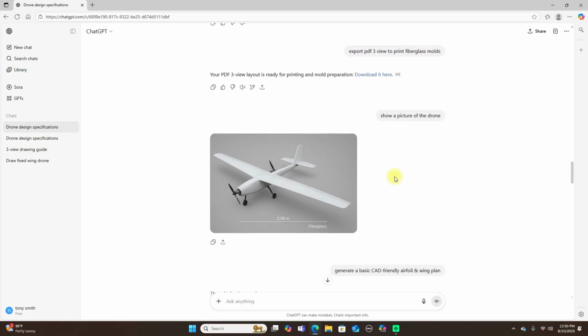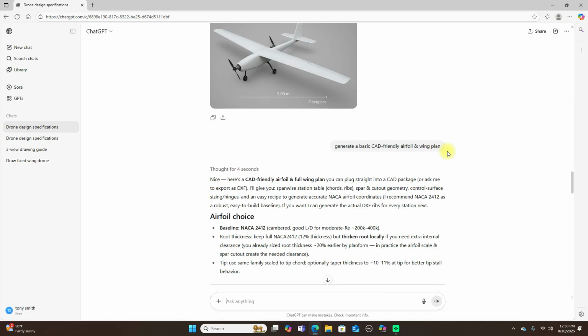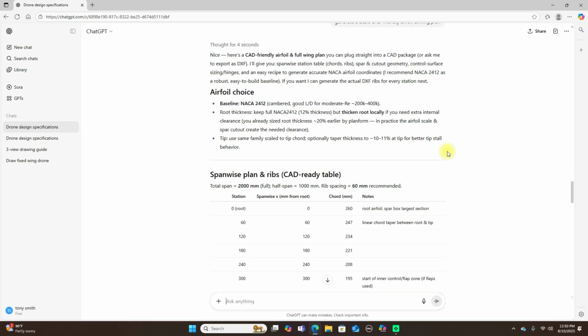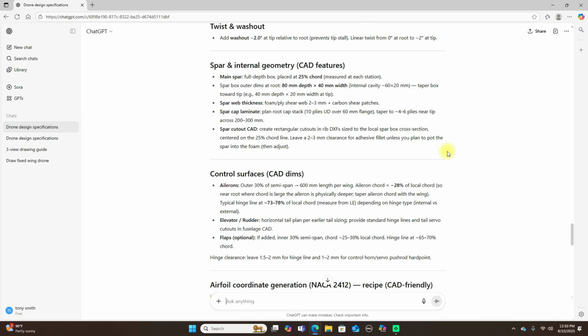And this is what the drone looks like. Again, this is AI doing this stuff and giving you everything that you need to build it. All the math is done, everything.